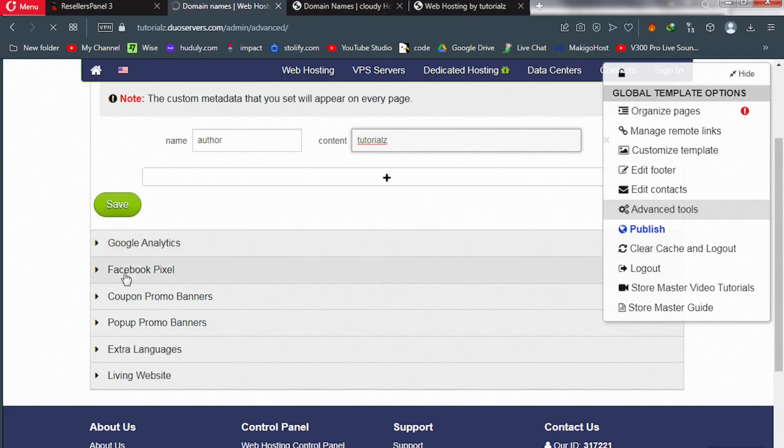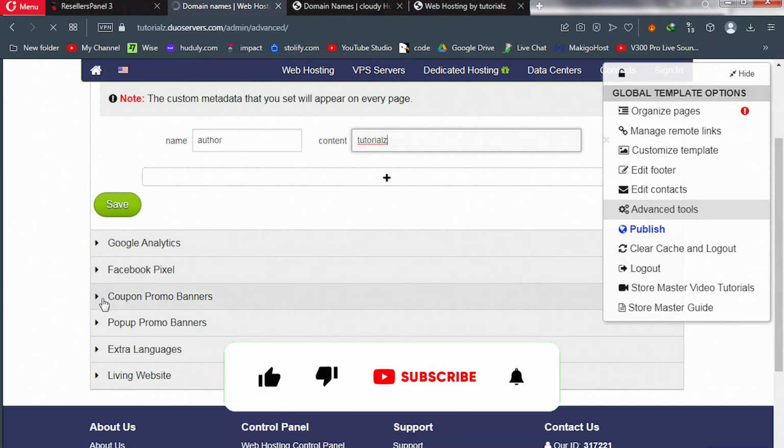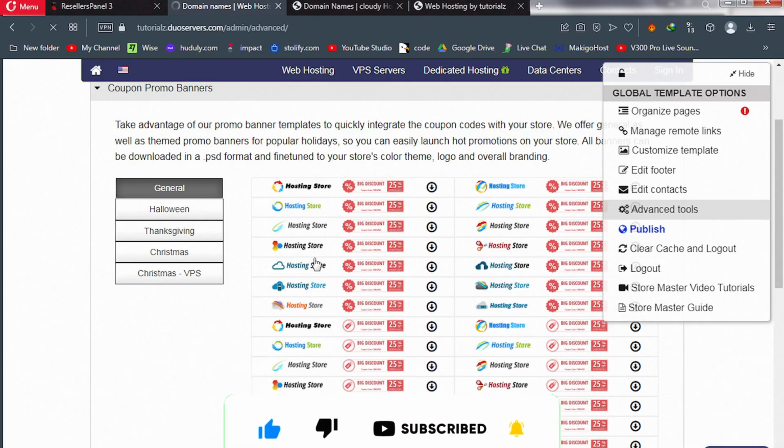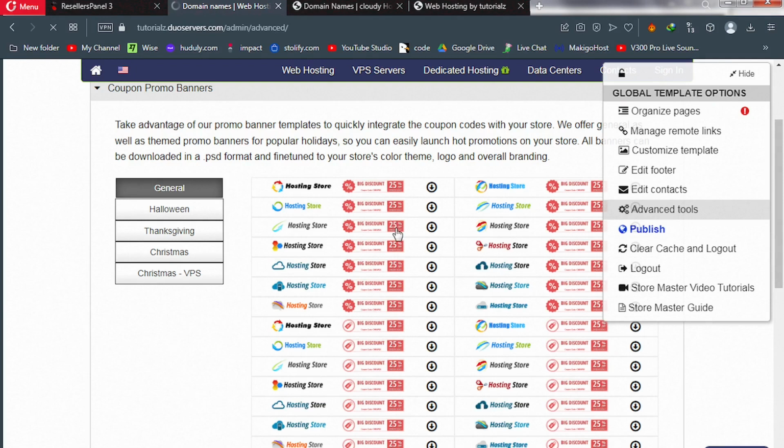Okay, we have Facebook pixels. If you're running ads, you need pixels. We have coupon promo banners. So let me click on that. And here you have promotional banners you can download, import them in your Photoshop, edit them, and then use them for promotional purposes.